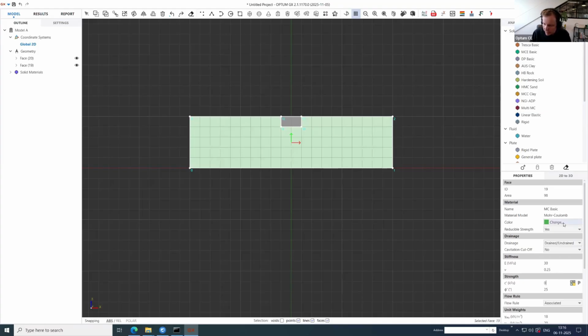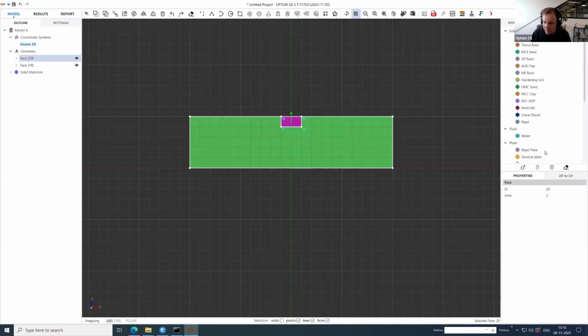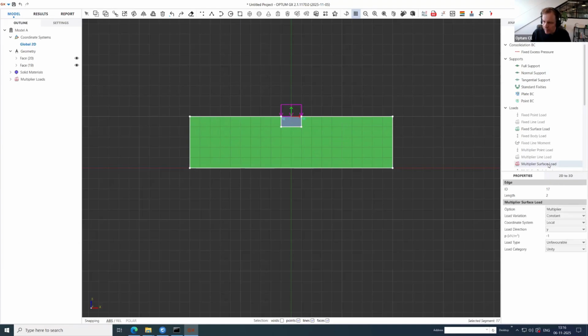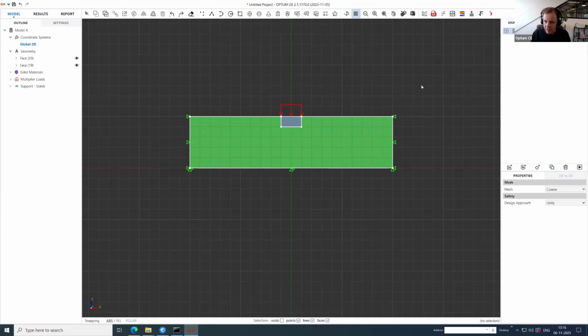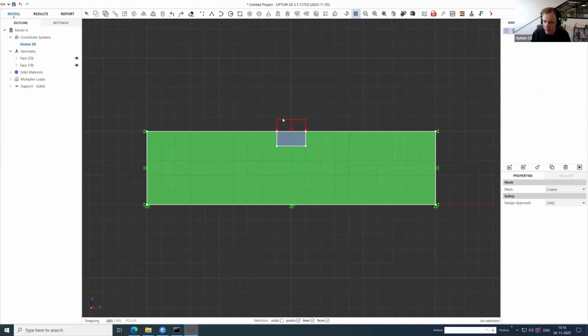I will use a cohesion of 0 and a friction angle of 30 degrees, a unit weight of 18. And for the foundation, just a rigid, weightless material. And then apply a multiplier surface load, and then standard fixities. And this is now up and running, and I would like to determine the bearing capacity.